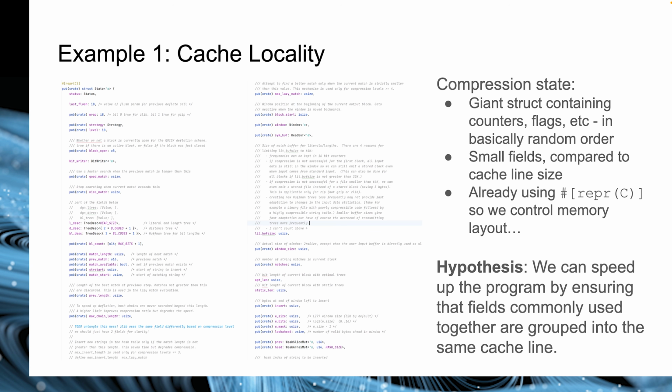What if we could find the groups of fields that were often used close together temporally at runtime and rearrange them here so that they were used close together spatially in the source code and thus would ideally live in the same cache line? If we could do that, then when the code inevitably gets a cache miss the next time it's trying to read or write one of these fields, and the system pulls in a 64-byte block of surrounding data, maybe we'd have a better chance that what lived in that 64-byte block of neighboring data would be other fields that the algorithm would need shortly thereafter, so that we could avoid a second, third, fourth cache miss.